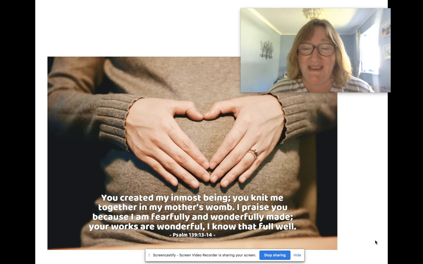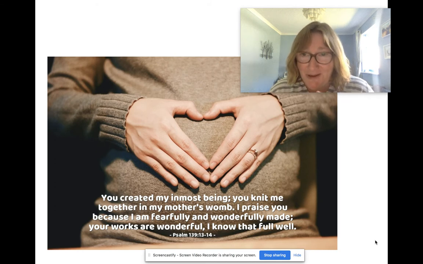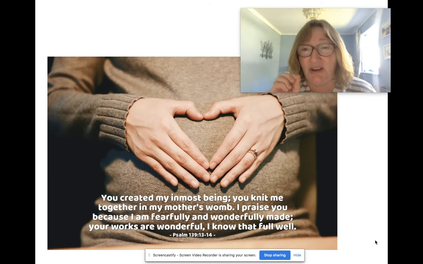We know that from the beginning of Genesis. God created the world and everything in it, and everything he looked at, he said, it's good, because everything he makes is really good. And so this is really an amazing picture for each one of us, that God is saying, I've made you. Even before your mum even knew she was pregnant with you, I was making you. I was forming you in your mother's womb, the start of life, when you were smaller than a grain of sand.